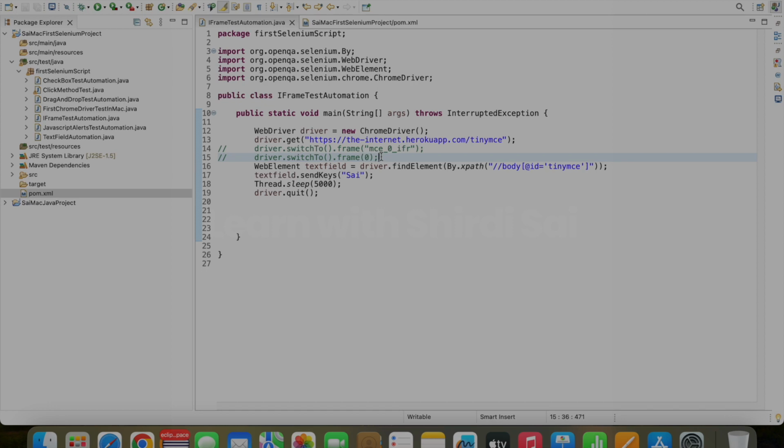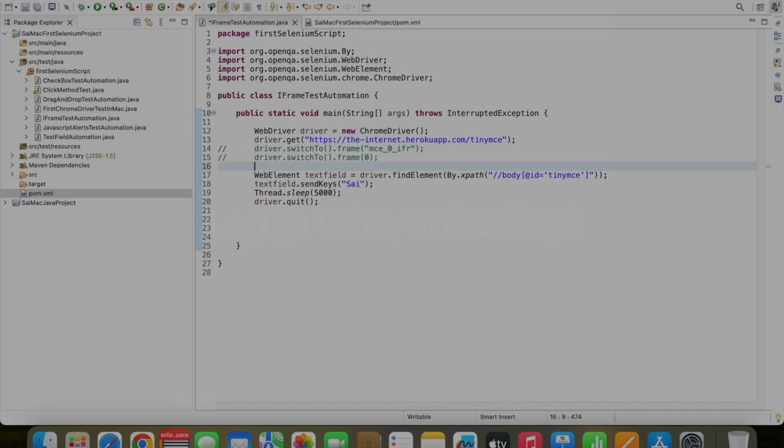Okay, we have to make some small change for the third option. I will copy the second line. Here I need to pass the XPath or CSS selector instead of index or ID or name.